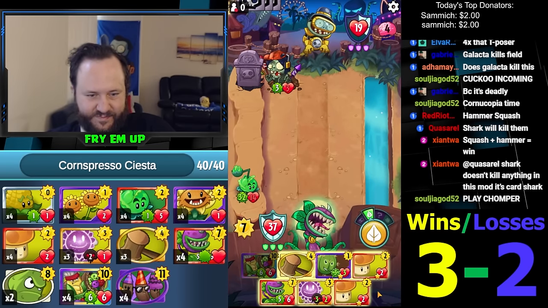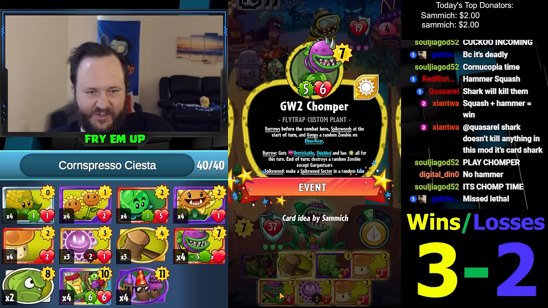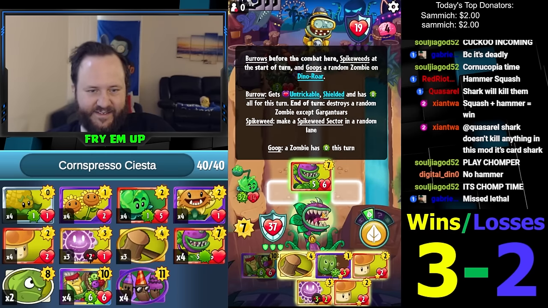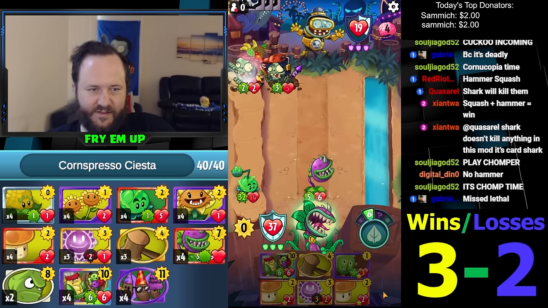Garbage. Burrows before combat. Spikeweed started turn. Goops a random zombie on Dino Roar. Alright, this looks good. We'll get the goop. Did 2 damage. Cheers.